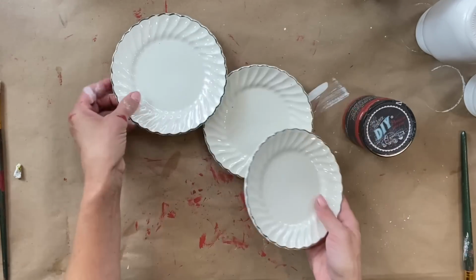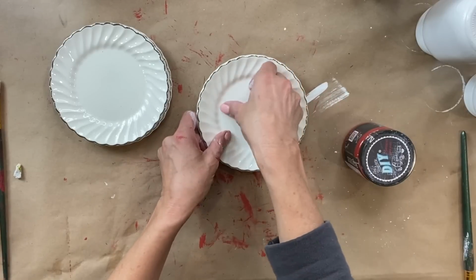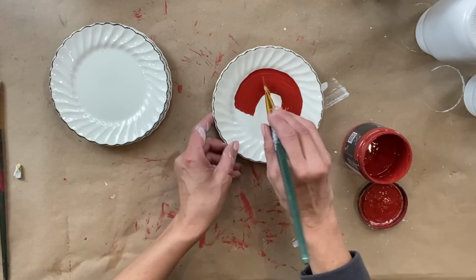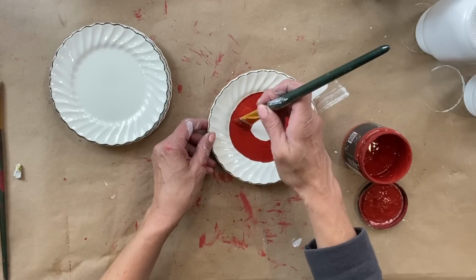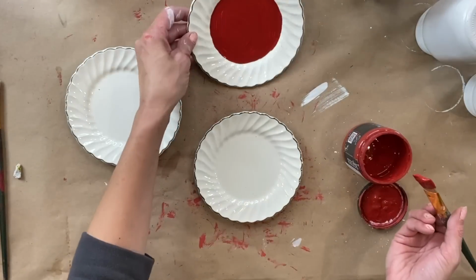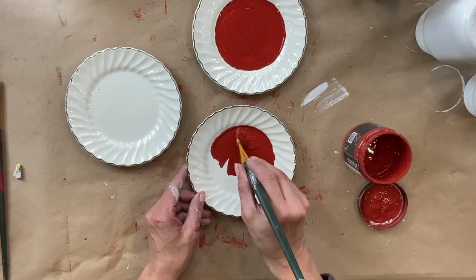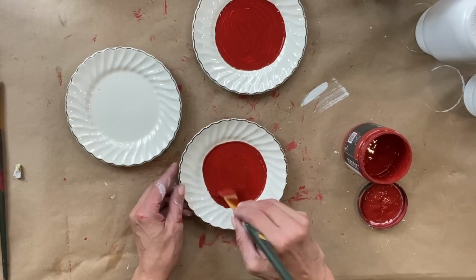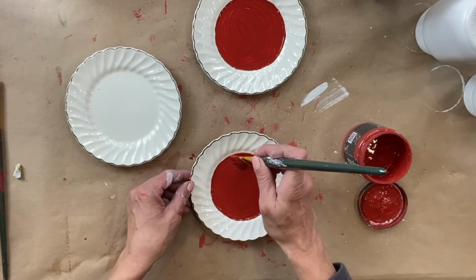For project 2, I thrifted these little plates. Actually, you guys, I thrifted an entire box full of plates. This size, I probably got 20 to 30 of this size plate, and then I ended up getting bowls and different bigger plates, and I have been using them for different projects, but I could not pass up a deal like that. All those plates for 99 cents.